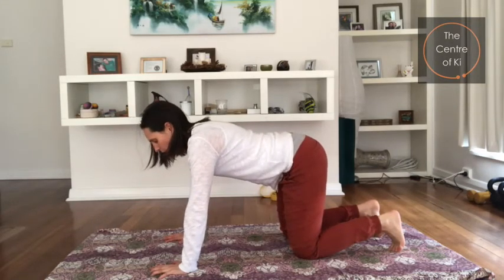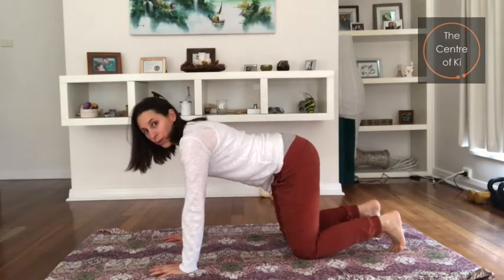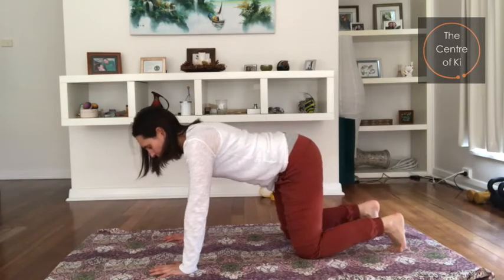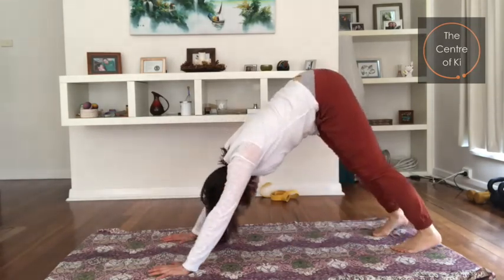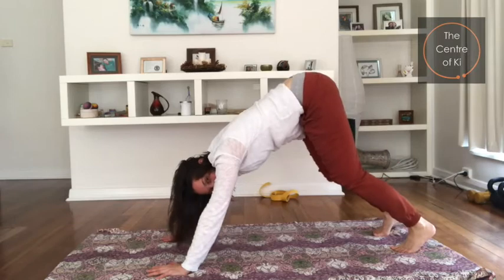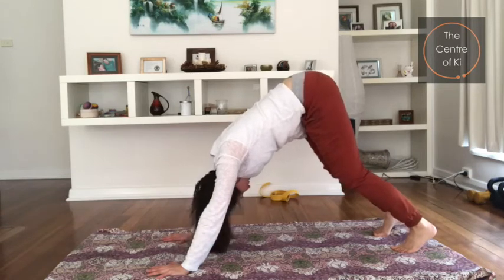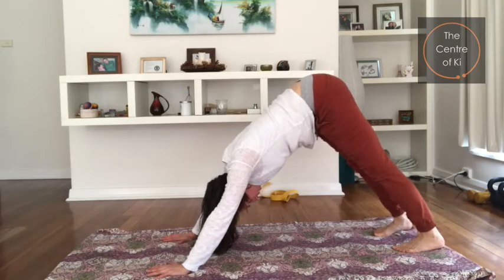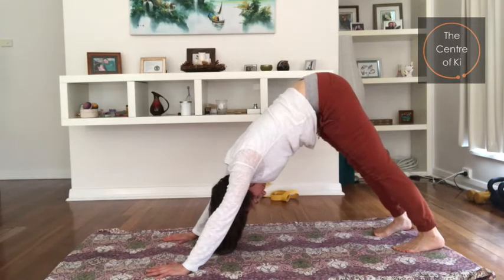So plug down through your arms, draw your belly in slightly. Take a big breath in. And exhale, we take the bottom up. And now you might have your knees bent to start with, but eventually we want to lengthen the heels towards the floor. So we're lengthening the spine from the crown of the head to the tailbone, and then we're lengthening the heels from the hips to the heels. And we're breathing and holding here, looking back between the legs, maybe looking slightly to the belly button.